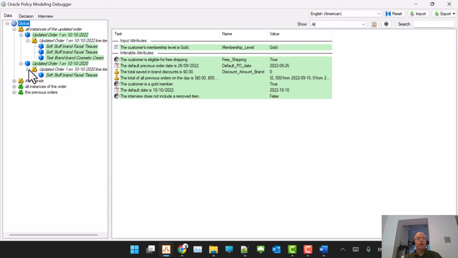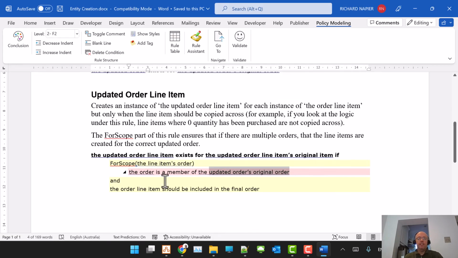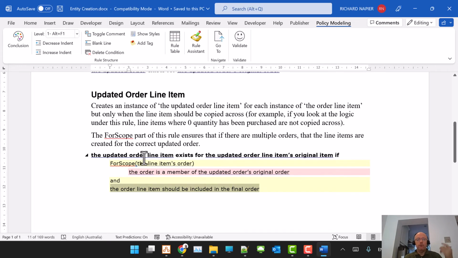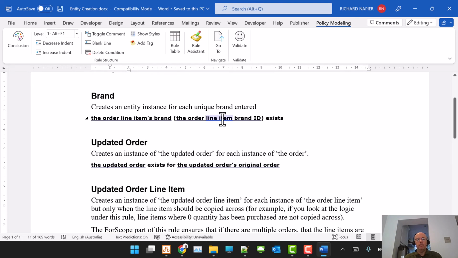We have 3 lines in one and 1 line in the other, precisely because we said make sure that you clone according to the original order so that the original line items go to the cloned line items for the original order's cloned order. And then we had this thing about some line items should not be included in the final order. Basically, if you order something that has a value of 0 or less than 0, then we don't clone it. Simple as that. So you might be getting something for free, but we don't consider that as being part of our calculation. And the brand, incidentally, uses infer instance, so it creates a single entity instance for each brand.